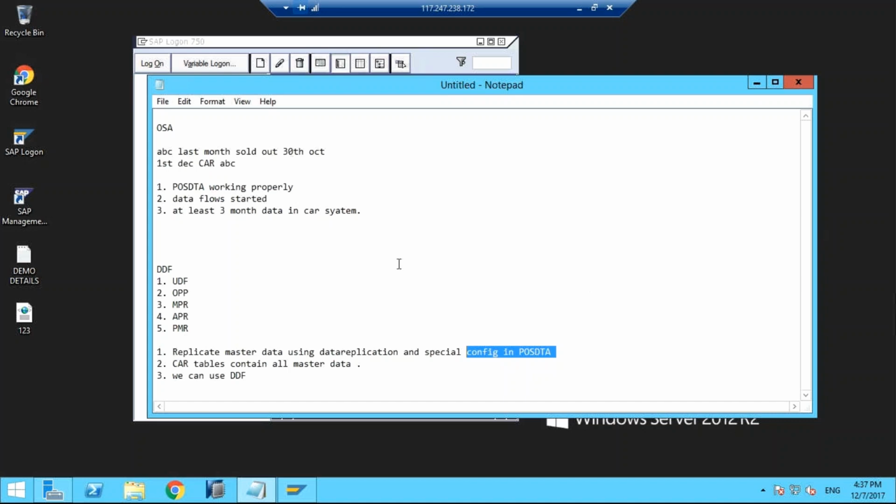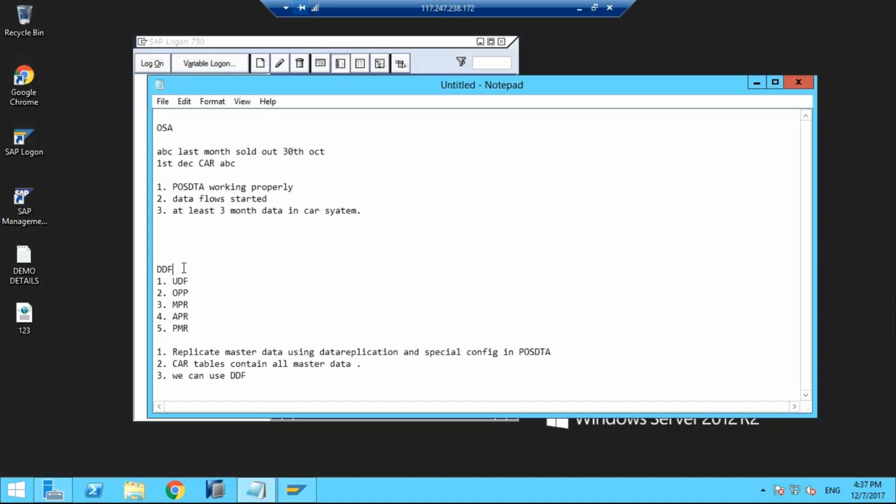And one more thing here, when we are going to use the DDF module, we are generally taking the terms as time series data. Time series data means transaction data, sales transaction data. Whenever we configure, you see there is a step like time series data that we have to configure.